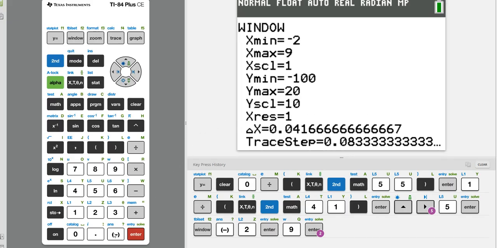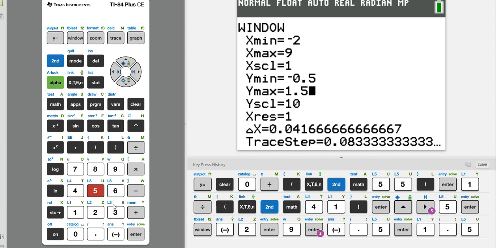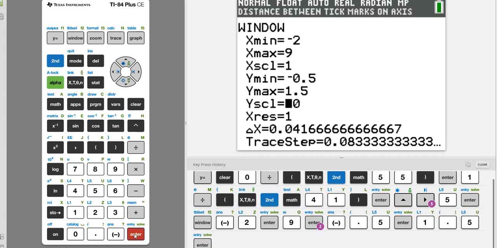Sometimes I like to see that x-axis, so I'll go negative 0.5 up to 1.5. I like having a little room above and a little room below my graph just so I can see it and make sure it's not tailing off and doing something strange. Y scale, I'll set that equal to 1.